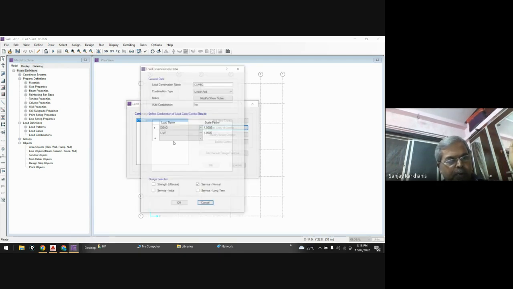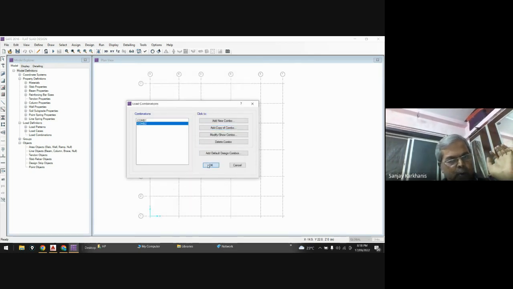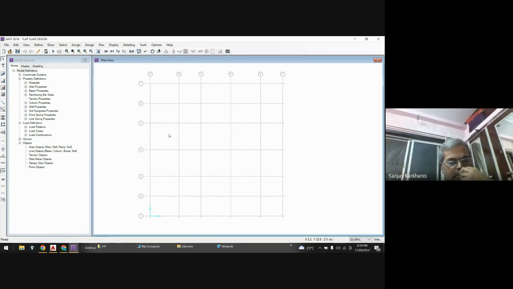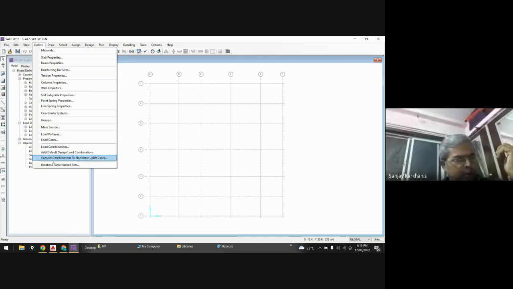Then add copy of combination, combination 2, I will change this to 1.5 and 1.5. Then uncheck this and check the strength. Okay. Clear? Clear. So what is left?